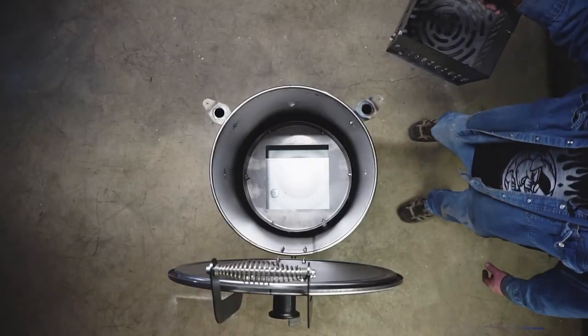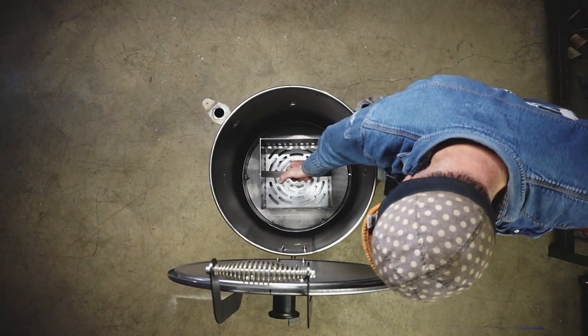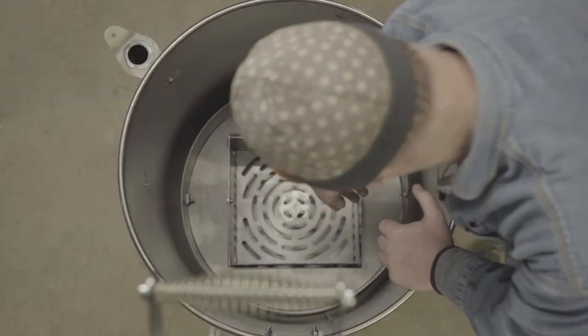Here's the basket. That was about as awkward as can be.